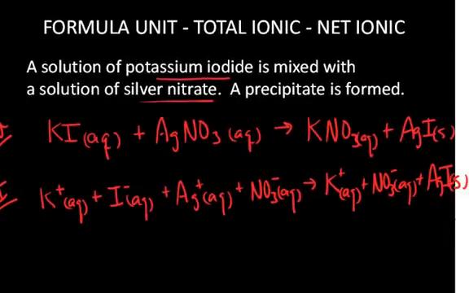And then for the net ionic equation, you look for spectator ions, ions that look exactly the same on both sides. So the potassium ion are spectating, they're not changing. The nitrate is not changing. What is changing is the iodide anion.